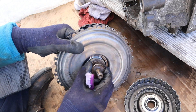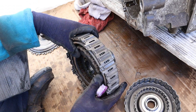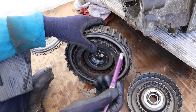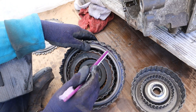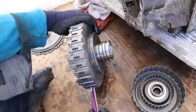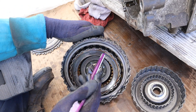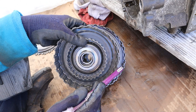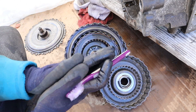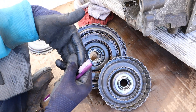The input shaft here is splined to the flywheel and is always turning with the engine, which means both the outside part and the inside part rotate with the engine. In order to transfer torque from the outside part to the inside part — and thus to the two input shafts on the transmission — we need to lock up these clutches by applying hydraulic pressure to these two ports, sending fluid inside the clutches. Once locked up, it transfers torque from the outside spline to the inside spline and into the transmission. One concentric clutch is for the odd gears and one is for the even gears. This setup is much faster than a manually engaging clutch and has less power loss compared to a torque converter, which has to slip before it engages.